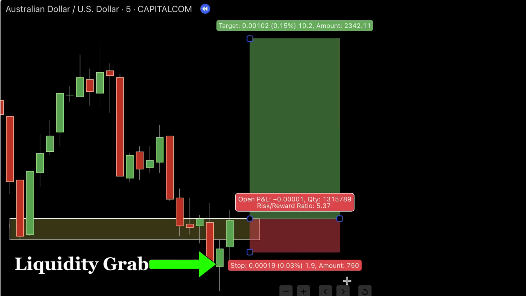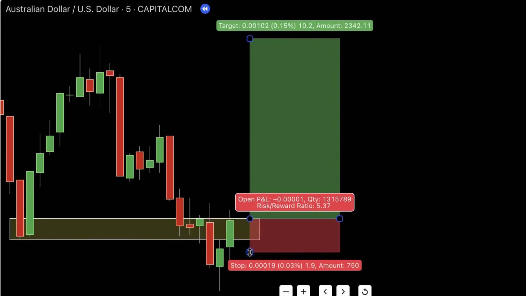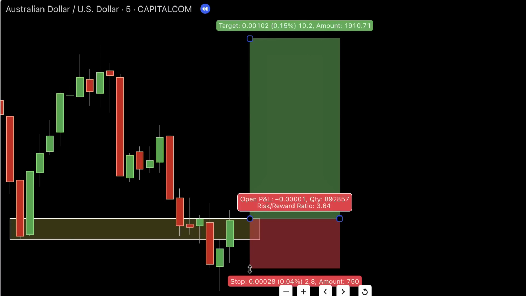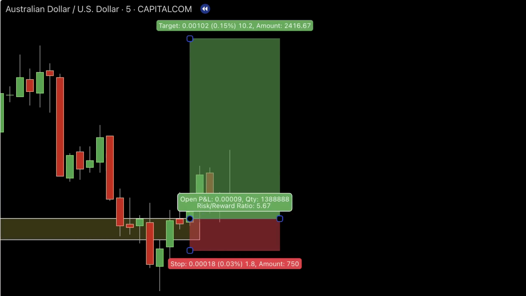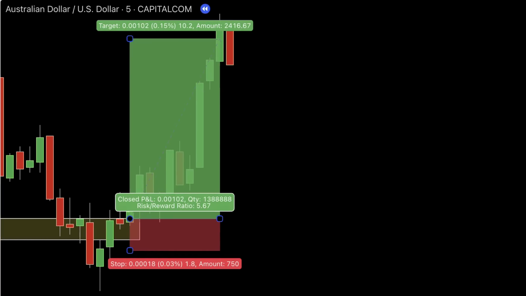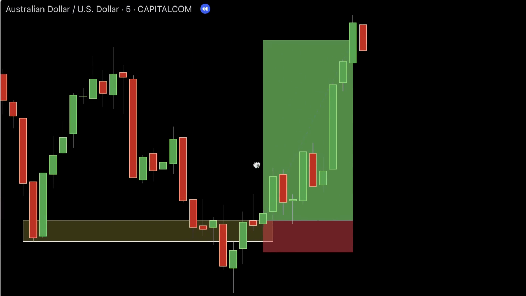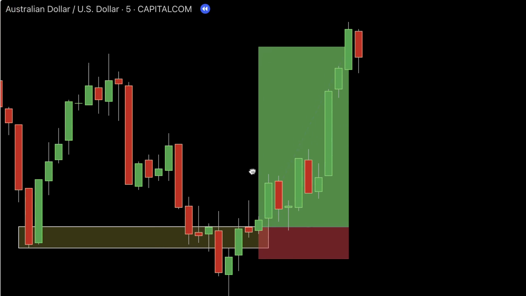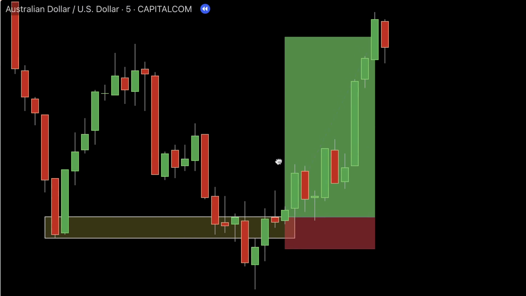Here's exactly what a disciplined professional trader does. You recognize the liquidity sweep, calmly wait for price confirmation, and then re-enter the trade. This time, you place your stop loss just below the new low formed during the liquidity sweep, clearly defining your risk. And guess what happens next? The market moves sharply higher, easily hitting your profit target. This trade isn't just a win because it earned profits. It's a bigger win because you overcame the market's psychological trap. You stayed calm, made a strategic decision, and turned what could have been frustration into a clear victory.